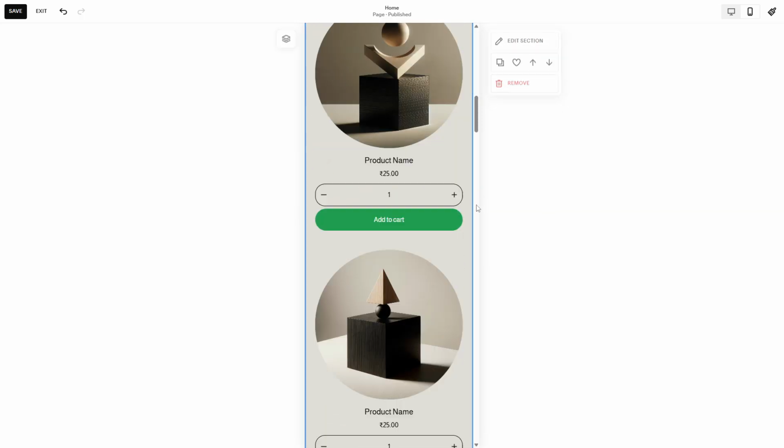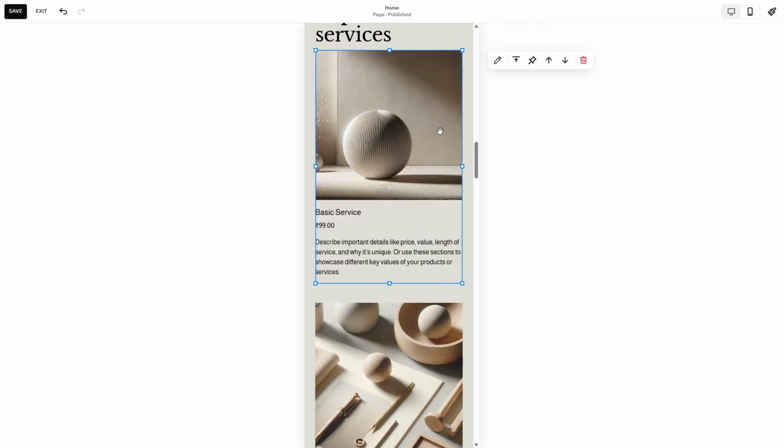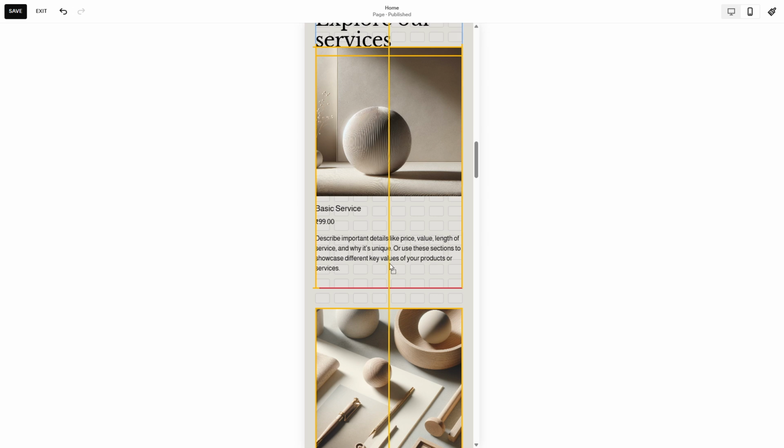Next, let's adjust the spacing of these blocks to ensure each section has the right presence on the grid. On each block, you'll see a blue arrow icon. This handy tool allows you to modify the height of the block, letting you increase or decrease as needed. Adjusting the spacing isn't just about aesthetics, it's about crafting a layout that's both pleasing to the eye and practical, ensuring that your content isn't cramped or excessively spaced out.